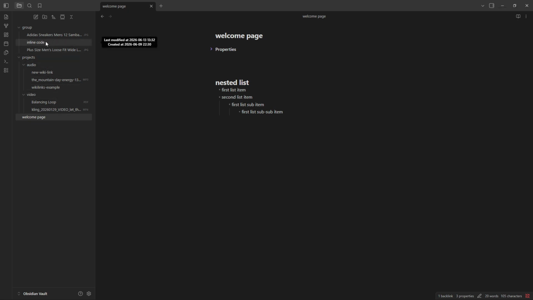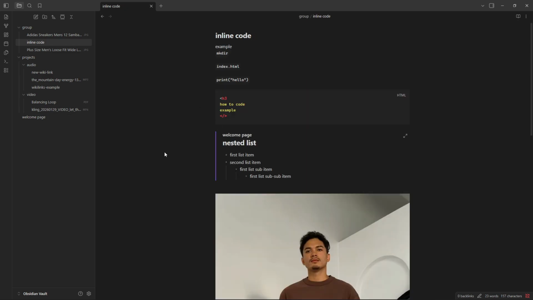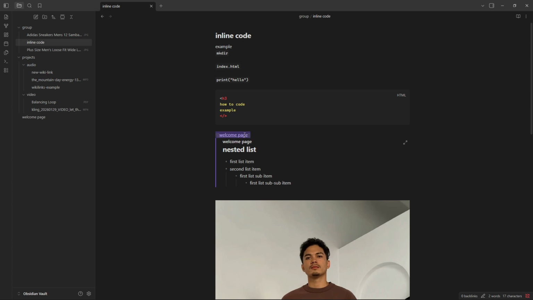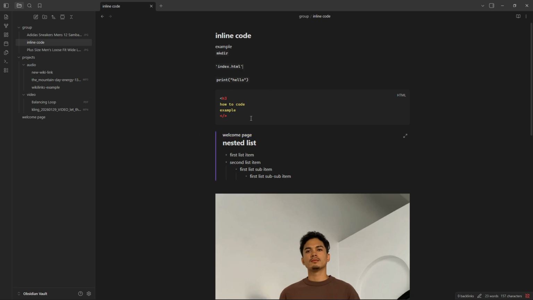Navigate to another note that previously linked to the renamed file and locate the internal link. You'll see that it has automatically updated to show the new note name with no manual editing required. Go ahead and click that link. It should open the renamed note perfectly. Then open the backlinks pane to confirm that all incoming links still function as expected.